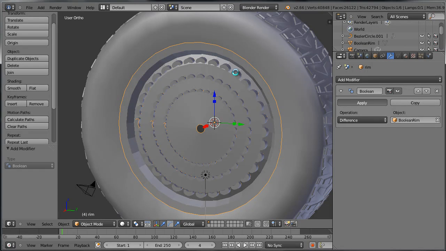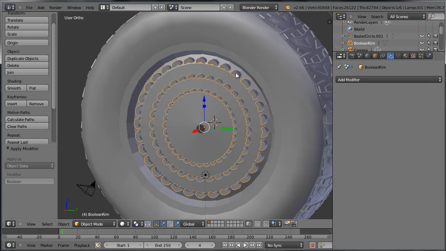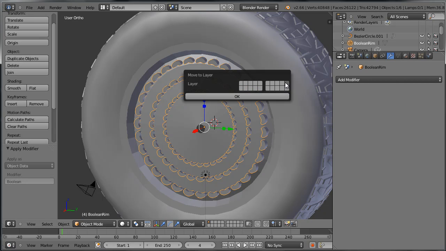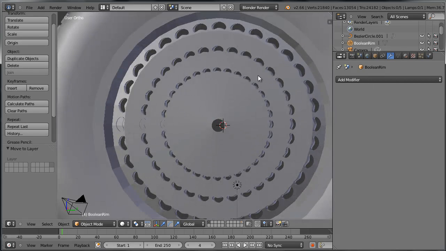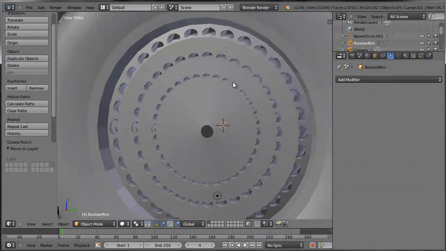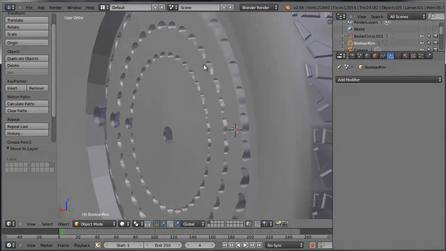It takes a while, of course, and of course this is an alternative to modeling this detail, but alright. I just want to show you how you can achieve the same thing with the Boolean modifier. Whenever you can model, though, just prefer the model option. Okay, so now let's see how this is going to look after I have moved this object to another layer. Okay, so now you can see we have this nice detail here, and a very nice cut here, as you can see.